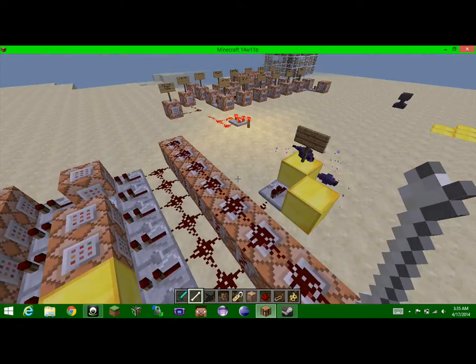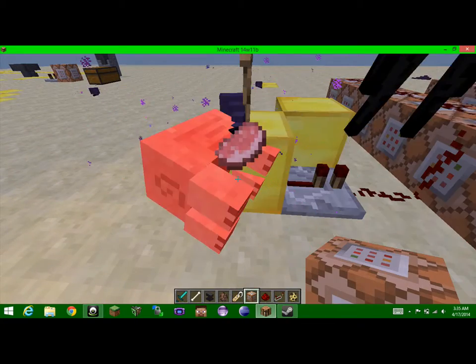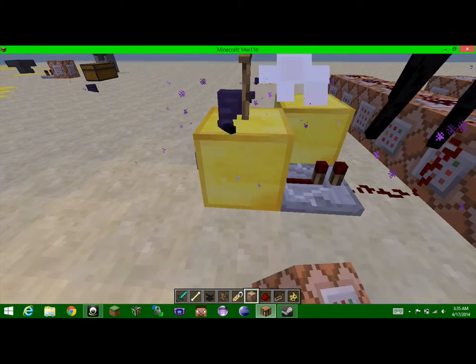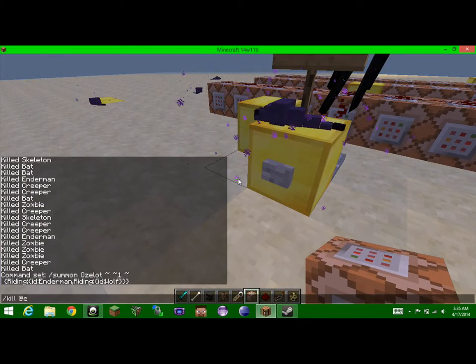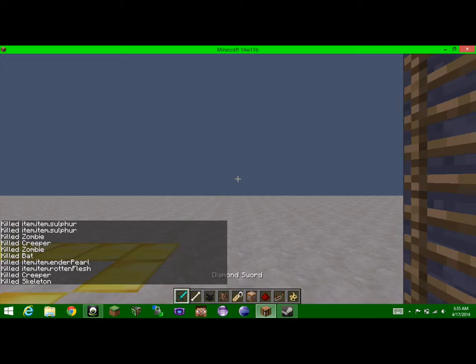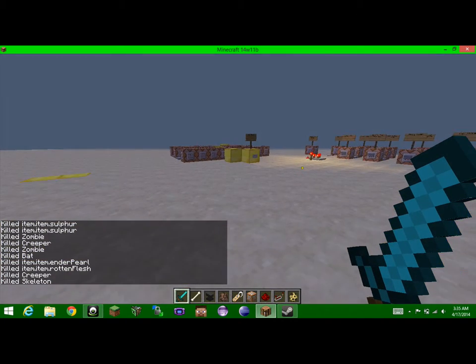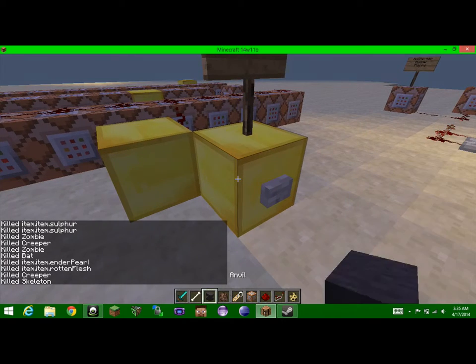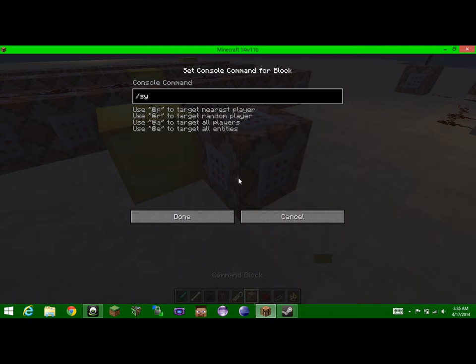So, yeah, let's get a command block back real quick. So, command block. Okay, I think we need to kill everything here. So, yeah, if you want a pet Enderman, there you go. So, let's run command block there. Alright, so slash summon. Let's have a pet Ghast. That would be cool.